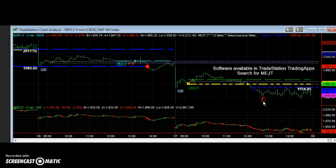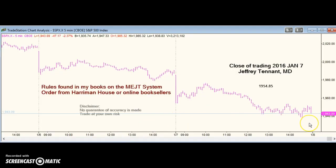It now says that this drop is not the real thing. It gives us a target of 1954-85, most likely to print tomorrow. It says in the book that targets are most likely to fail during major changes in trend and during periods of strong impulsive moves. I think this one will print and that's my call for tomorrow.